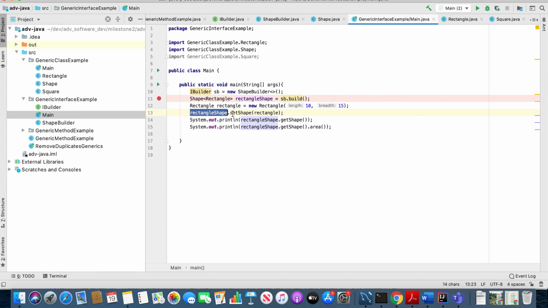Then I am calling setShape method on the rectangle shape variable by passing the rectangle object, and finally I am printing the area and getShape method. So this will print the toString method. Now let's run it.